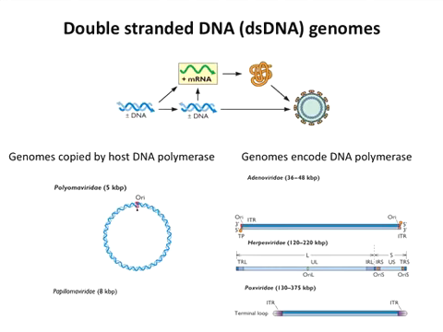So here's the information flow in a double-stranded DNA genome. Here's the double-stranded DNA here. We have a convention in the book where the two strands are different shades of blue. I believe the dark blue is the plus and the light blue is the minus. And mRNA is a light green, a Kelly green, I think the artist called it, as opposed to olive green, which you'll see in a moment.